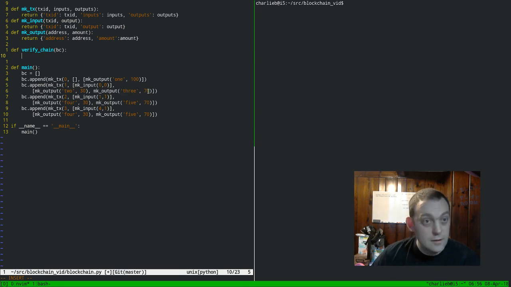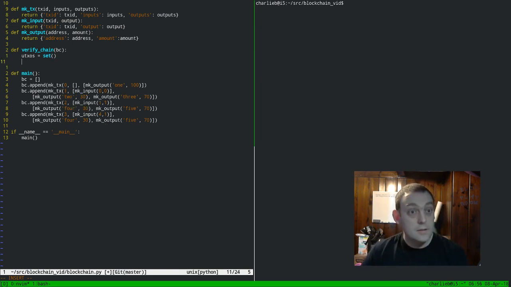Okay? So what we need to do as we traverse the chain is track the unspent transaction outputs, which are known as UTXOs. And I'm going to do this with a set. So let's walk the chain of transactions. For tx in blockchain.